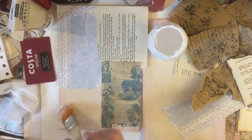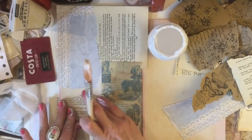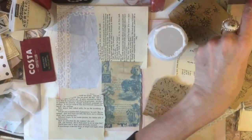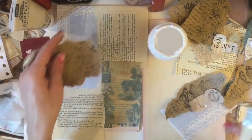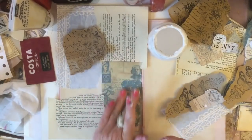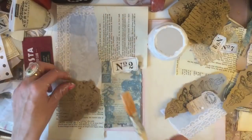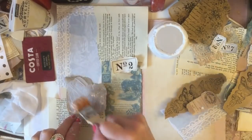Just put this on here. Okay, and pop a bit of that lovely paper bag. Actually, right, let's just have a look. So, I need to just tidy that up so it's sticking down properly. Right, already I'm now going into my normal overthinking when collaging, so I must not do that. It's hard not to, to be fair.